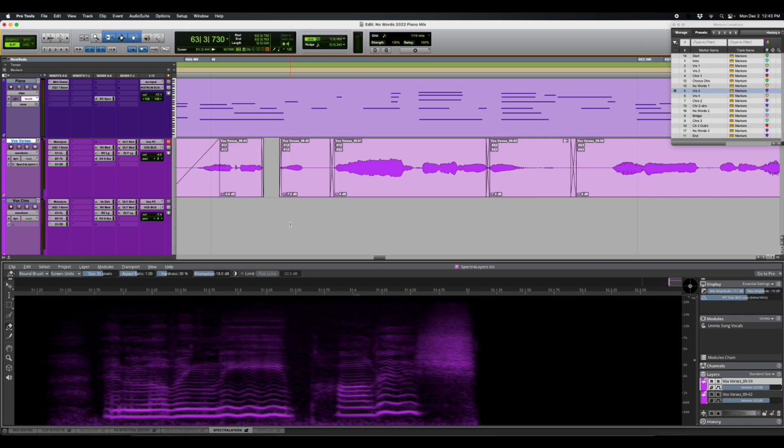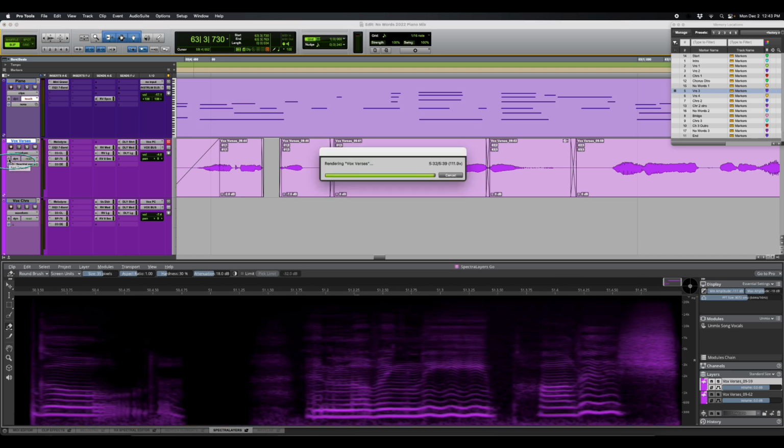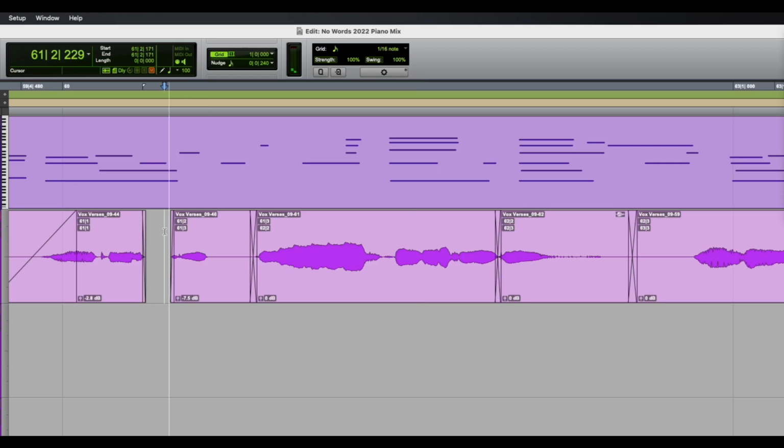So now that we've made our improvements, and let's say we want to render the work, since we've made multiple corrections in the vocal track, if I choose this, all right, the changes that we've made are now rendered in the sections that we have made the corrections for.